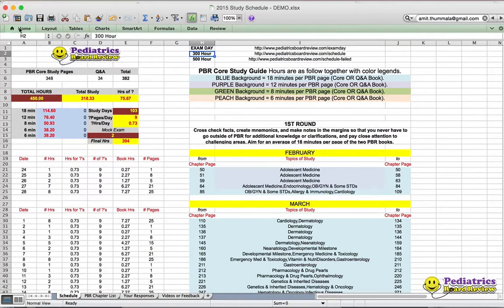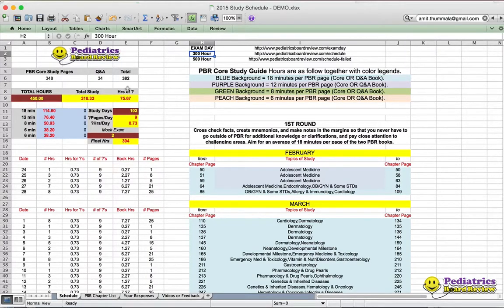That's why we do recommend that you try to do questions every single day, okay? So let's get back over here. So over here, we're taking a look at the page numbers that we have. So, there's 382 pages. Up here, I have a couple of different links for you. There's the 300-hour study schedule that I have online, the 500-hour study schedule that I have online, and then also the exam day blog post that I have over here, which is just awesome in terms of helping you break down how you should be preparing.